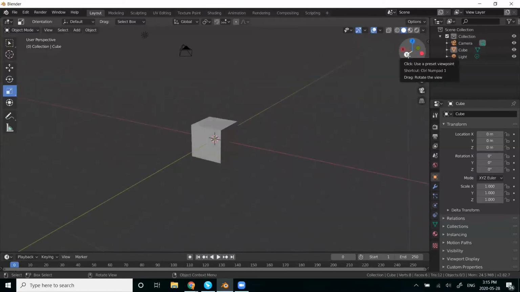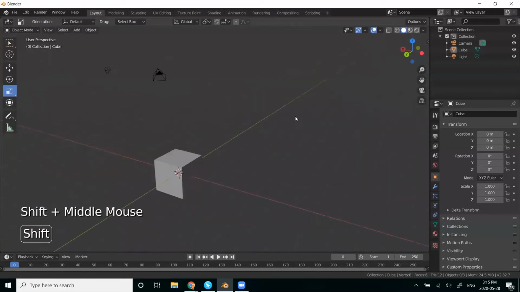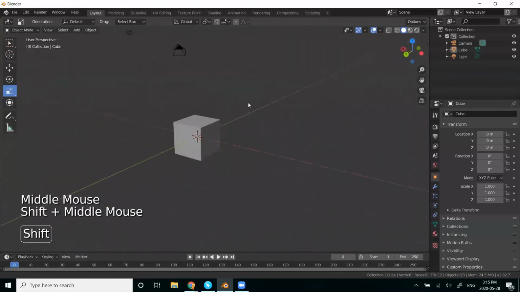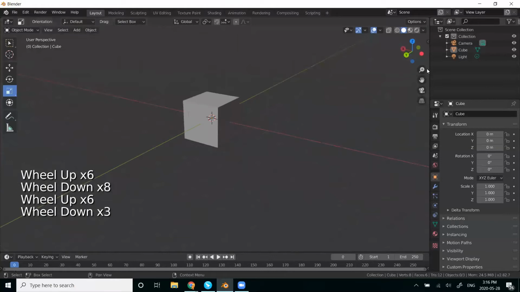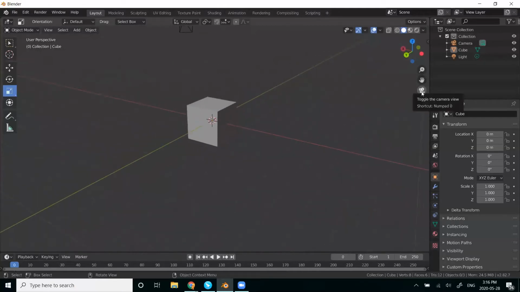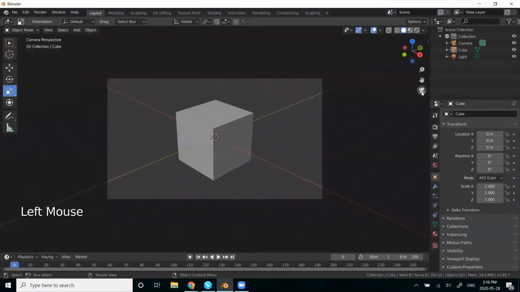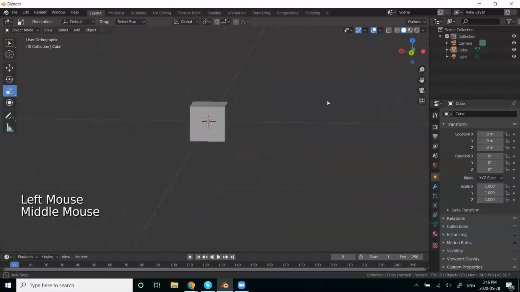Now, if this doesn't work for some reason, you can pan with some of these tools. There's a hand here that I can move around and pan. The shortcut for that is Shift and middle mouse, right? So middle mouse rotate, Shift and middle mouse is pan, or you can go over here or here. For zoom, you can either scroll, or there's another magnifying glass here that you can click and drag to magnify. There are two other buttons here. This basically toggles to whatever your camera is set up as in that camera view. And this button changes it from an orthographic or perspective projection. So you'll see what that is in a very funky option.